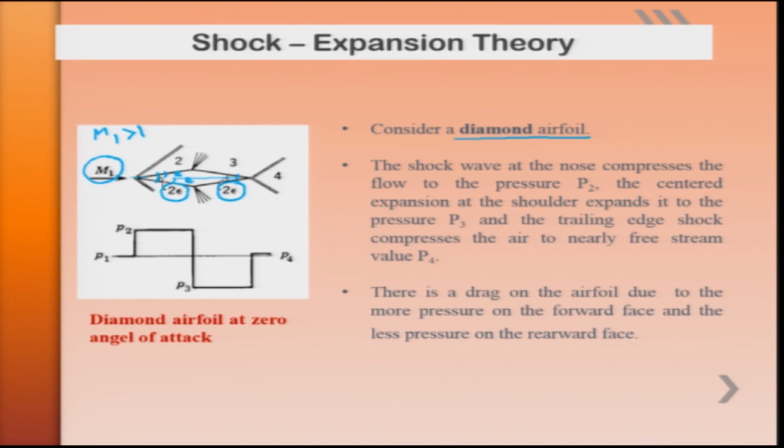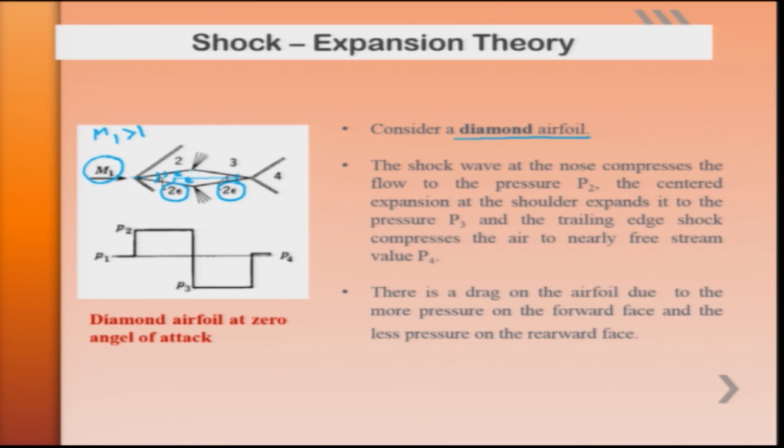Now, when the flow comes and meets the oblique shock at the downstream side, this being weak in nature, the flow is still supersonic and moving upward. However, here at the nose, since from the parallel uniform stream it finds a surface which forces the flow into itself, the shock wave is generated.